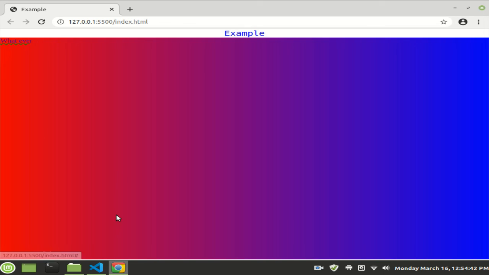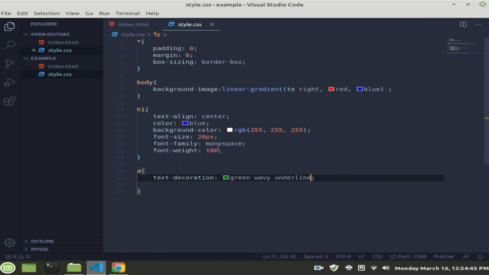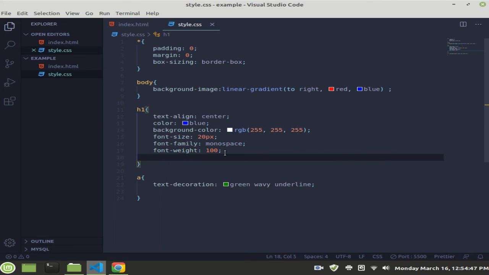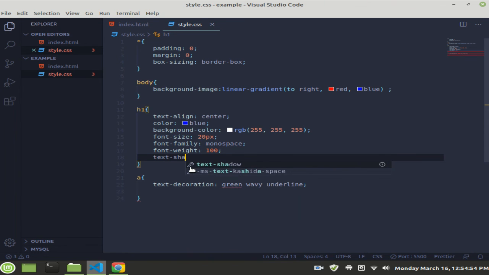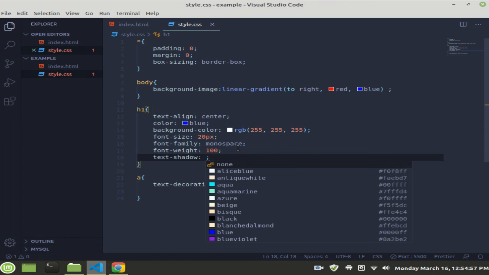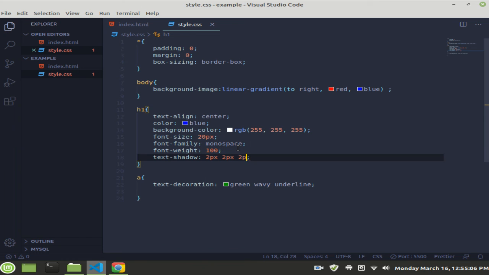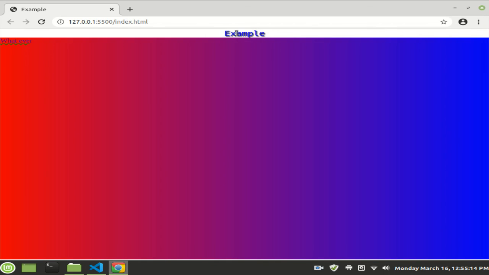We have a minute left on the clock, and so I'm thinking that we should talk about text shadow. So it's literally just what it sounds. You do text dash shadow, okay, and you open it and close it, and then you go inside of it, and let's do 2 pixels, 2 pixels, 2 pixels. So 2px, 2px, 2px, okay? And then black. Just try that, and as you can see on the text, you'll have a little shadow behind the text that will pop it out.